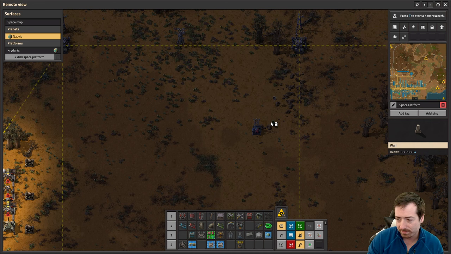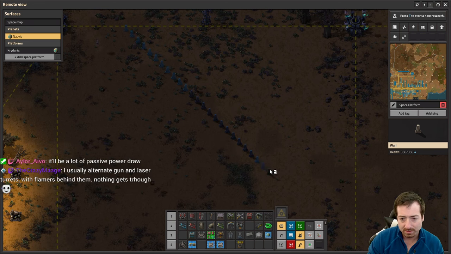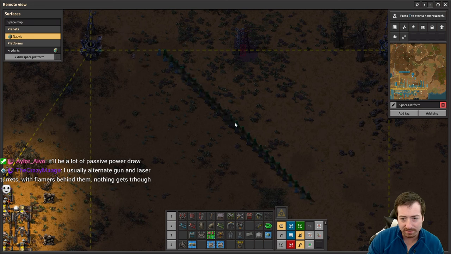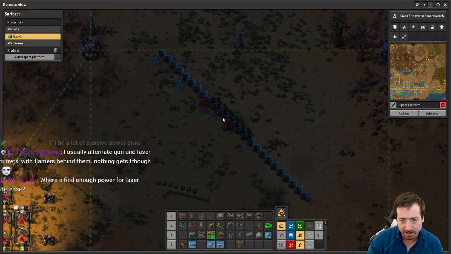Can't biters still hit one tile behind walls? Potentially. The good news is, I don't really care. Basically, if there's an area that's getting attacked very frequently, I will reinforce that area. But I don't really care otherwise. Like, I don't need a crazy complicated defense system. I just need something that sort of works. And then if there's an area that's getting attacked by lots and lots of enemies, then I'll reinforce that area.